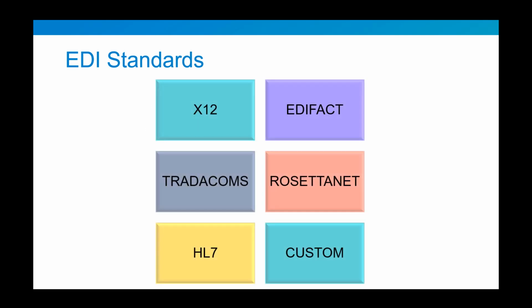At the time of this recording, Dell Boomi supports the following EDI standards. X12, which is one of the most popular and is verified by the ANSI ASC, which is the Accredited Standards Committee. EDIFACT is used primarily in European countries. Tradacoms is a precursor to EDIFACT. RosettaNet is XML-based. HL7 is used in healthcare by doctors' offices and hospitals. And custom is what you define.